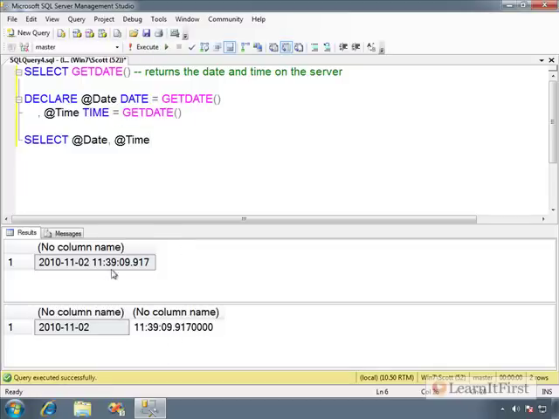Now you'll notice the difference between these data types. This returns a date-time data type. We know it's a date time when we look at it because the accuracy, or the scale, is to the millisecond.